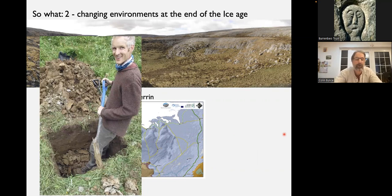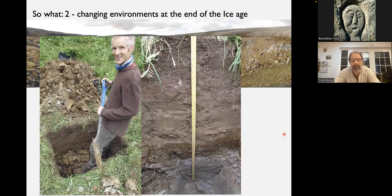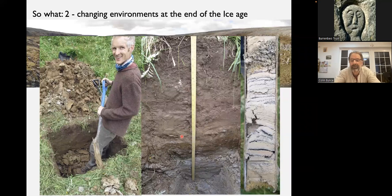Underneath this silty layer, there is a very different layer. So you can see at the bottom of the hole here, this gray layer. This is highly calcareous. It's completely different from these upper layers, and it has this fabulous layering in it. So an alternating sequence from very fine material to much coarser, thin layers. And this is typical of what are called varves, which are formed in glacial lakes with varying sedimentation between winter and summer as melt and freezing and thawing occurs.